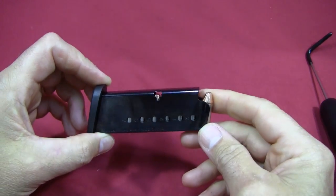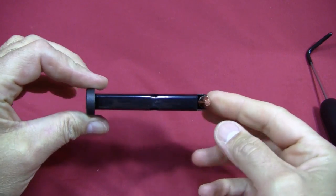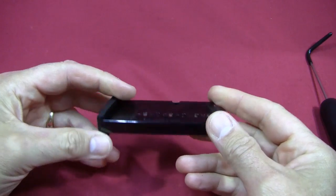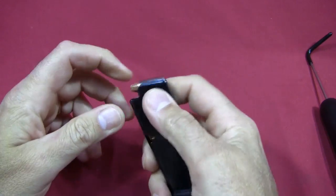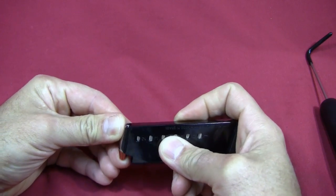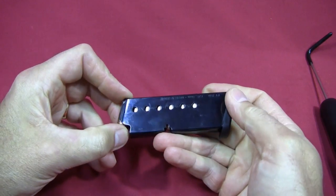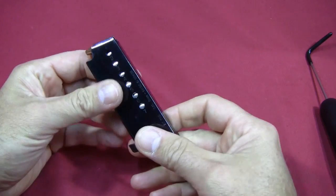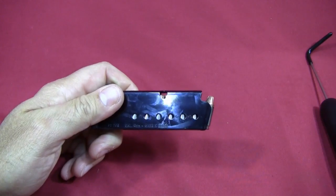Now you can see that the magazine's fully loaded, and again, it's a single stack. That's 7 rounds, and in loading the magazine, clearly, the more rounds you get in there, the tougher it is to get them in. The last 7th round, you've got to push on pretty good. But it's not too bad loading the magazine.